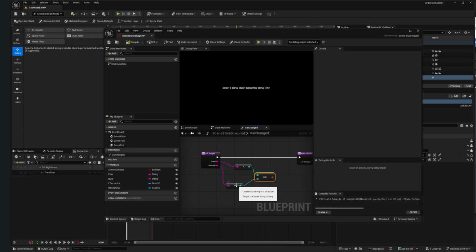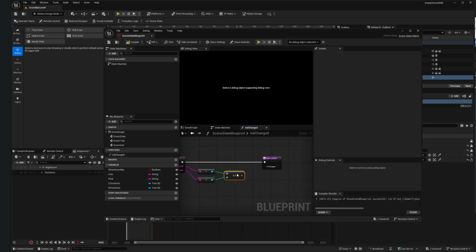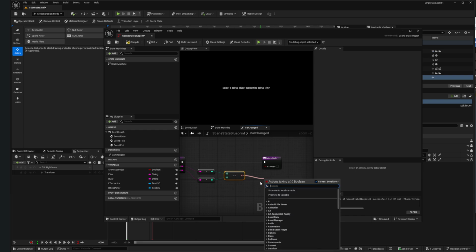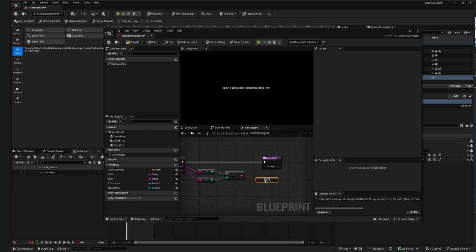All right, so this will output true if they are equal, and we want the opposite of that. If they're equal, we want false for is changed. So let's do a Boolean not. So we just pull from the pins, type in Boolean, and then that'll be our output.